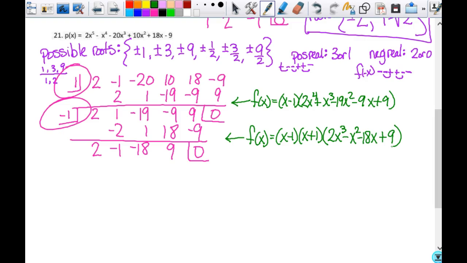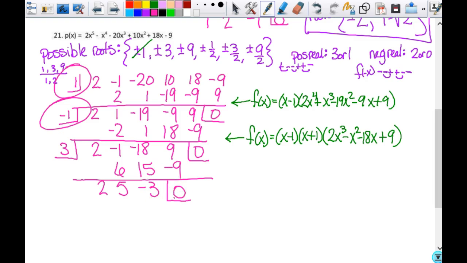So I can continue with this. So I've done my plus or minus 1. So now I'm going to move on to 3, because I get to use the depressed polynomial again. I mean, I can figure out if it's a factor from the beginning, but why would I want to do that? My remainder goes there. So I've got 2, 6, 5, 15, negative 3, negative 9, 0.